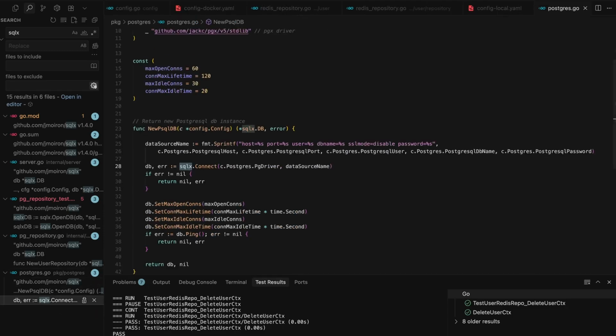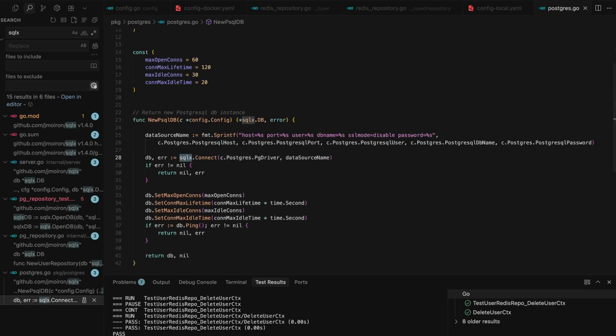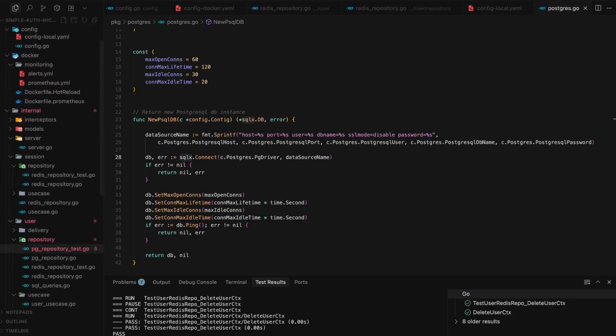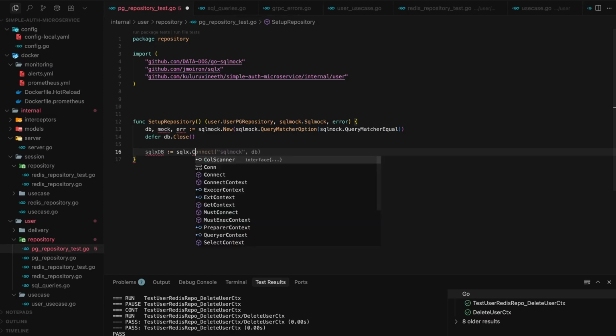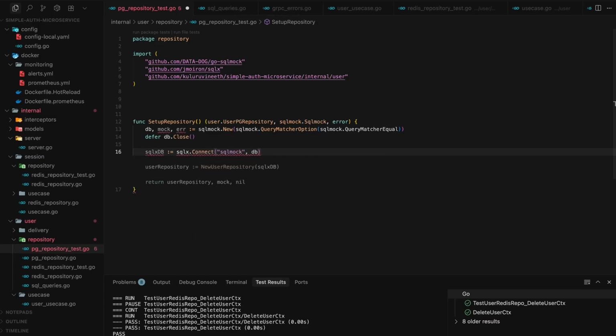Okay, it's the connect, so I'm just going to change that. What functions do we have?